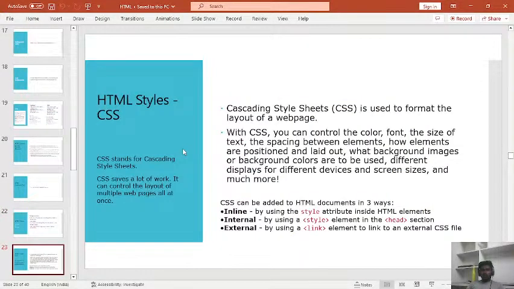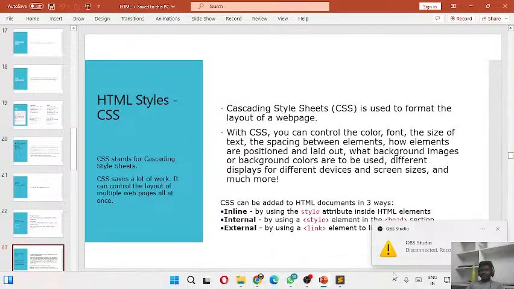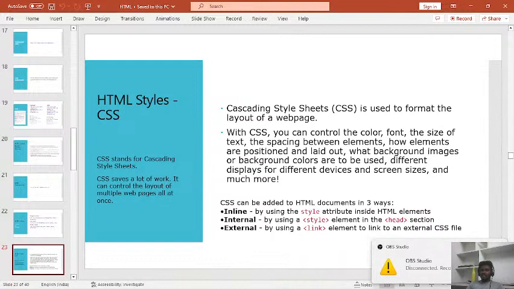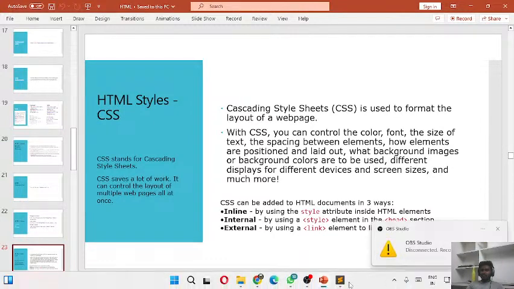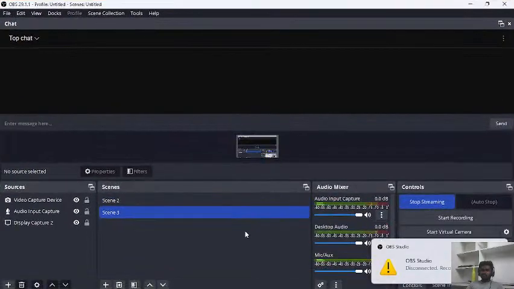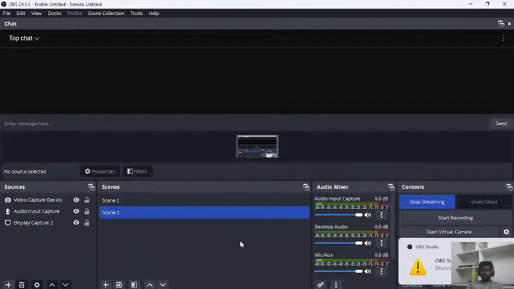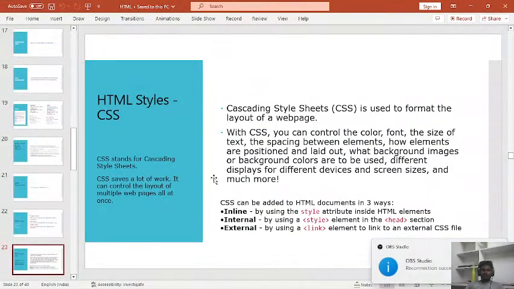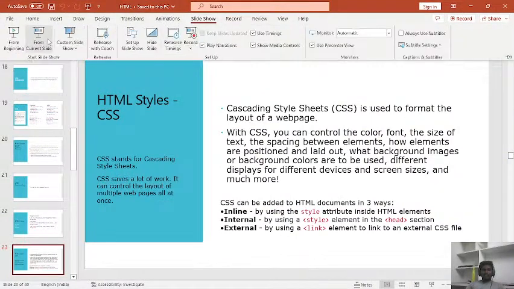Then now we'll try to discuss the different CSS. Okay, so CSS stands for cascading style sheets.